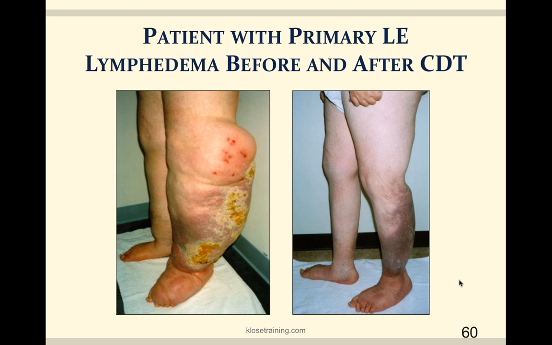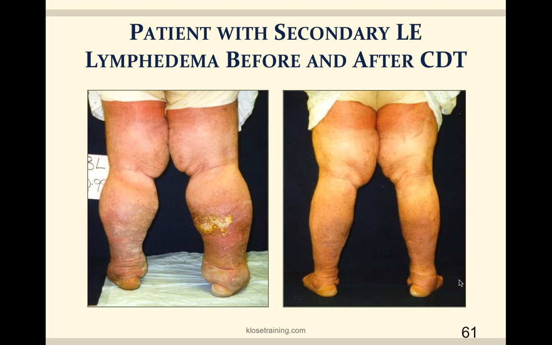For the lower extremities, this patient, the treatment was done after a 3-month period. So this was 49 treatments of CDT. This patient, it was done after 6 weeks of daily CDT. So 6 weeks, not a very long time, but obviously the patient is going to have much more function, much better cosmetically and better quality of life.